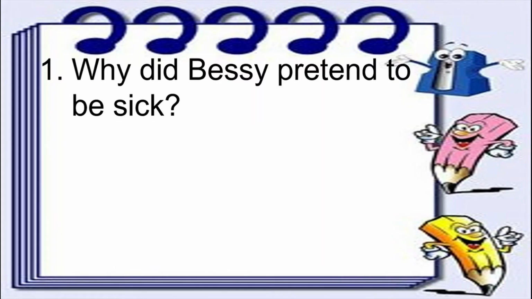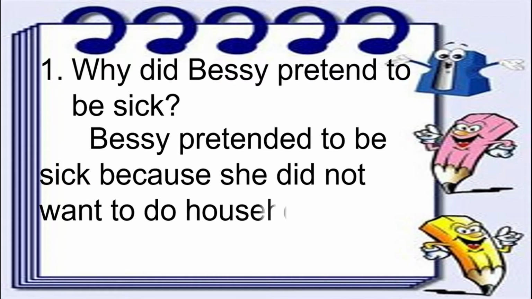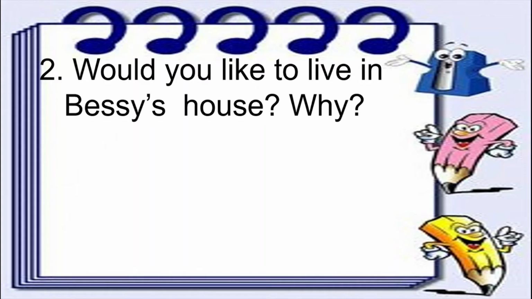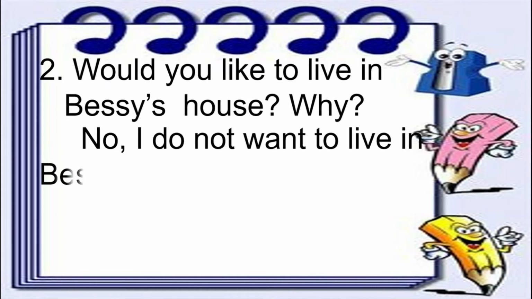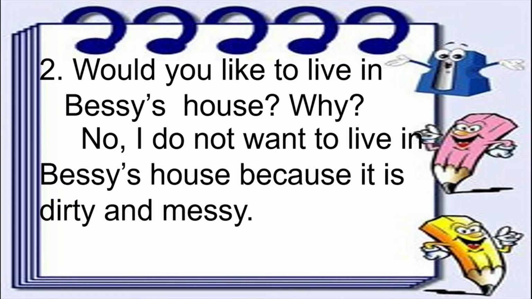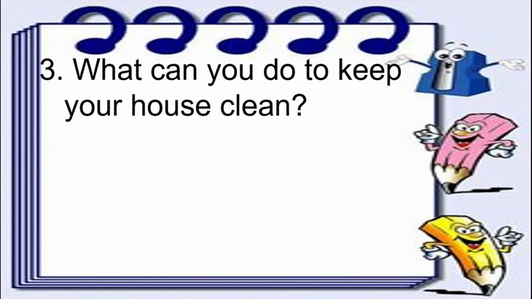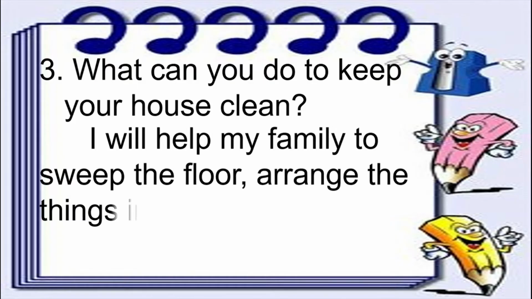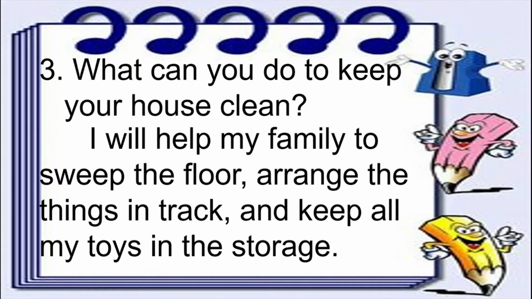Number 1. Why did Bessie pretend to be sick? Answer could be, Bessie pretended to be sick because she did not want to do household chores. Number 2. Would you like to live in Bessie's house? Why? Answer should be, no, I don't want to live in Bessie's house because it is dirty and messy. And number 3. What can you do to keep your house clean? The answer can be, I will help my family to sweep the floor, arrange the things in track, and keep all my toys in the storage.